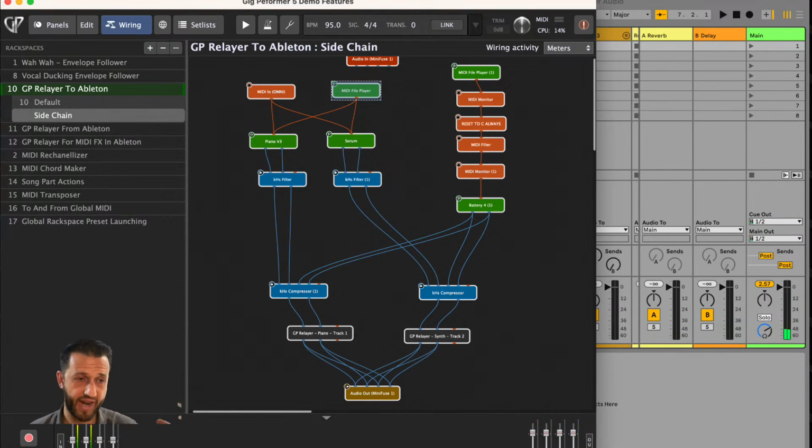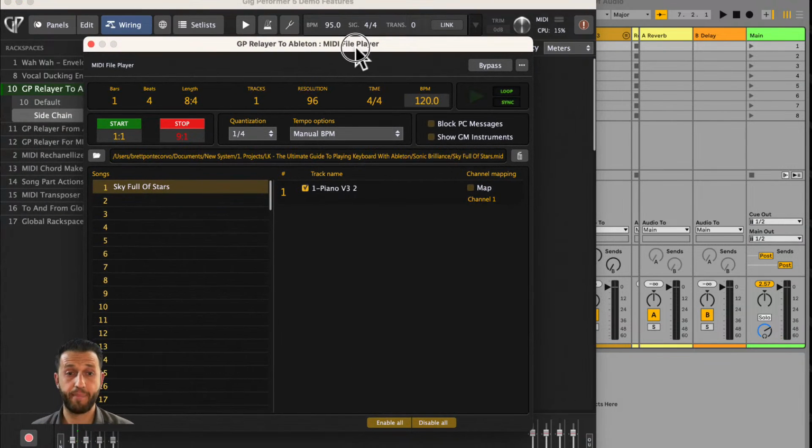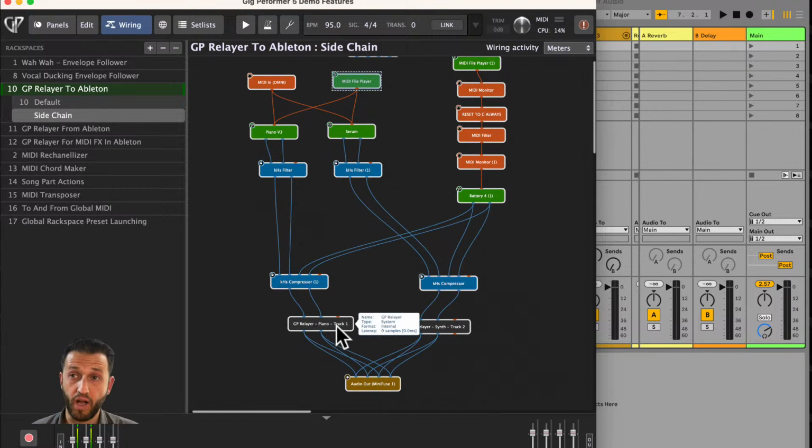we've got a simple kind of bouncing sidechained compressor happening. So right now that's all being triggered through this MIDI file player. And I thought, well, what if I wanted to record these separately inside of my DAW? Well, with GP Relayer, that's actually pretty simple.